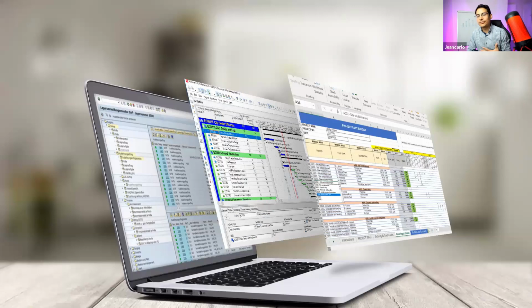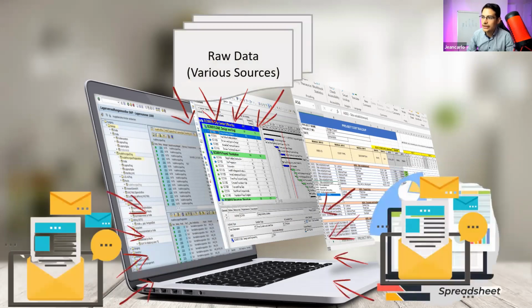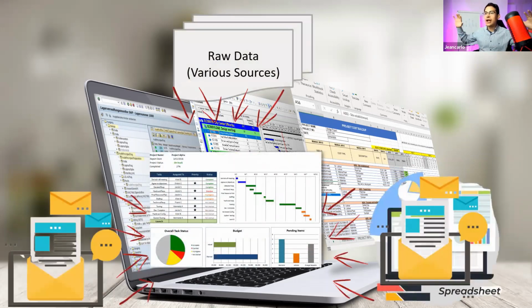So in our project controls environment, it's really common to use so many data sources, many software that are out there that are actually helping us to excel in the way we produce intelligent information for our team to be aware of the project status. But at the same time, there are so many different tools and they are working individually, isolated one from the other, that sometimes it becomes really challenging to bring them all together, right? So that's why we think that the use of business intelligence tools is going to gather all that information together. It's going to provide this one single source of truth that we can deliver timely and in a reliable manner, right?